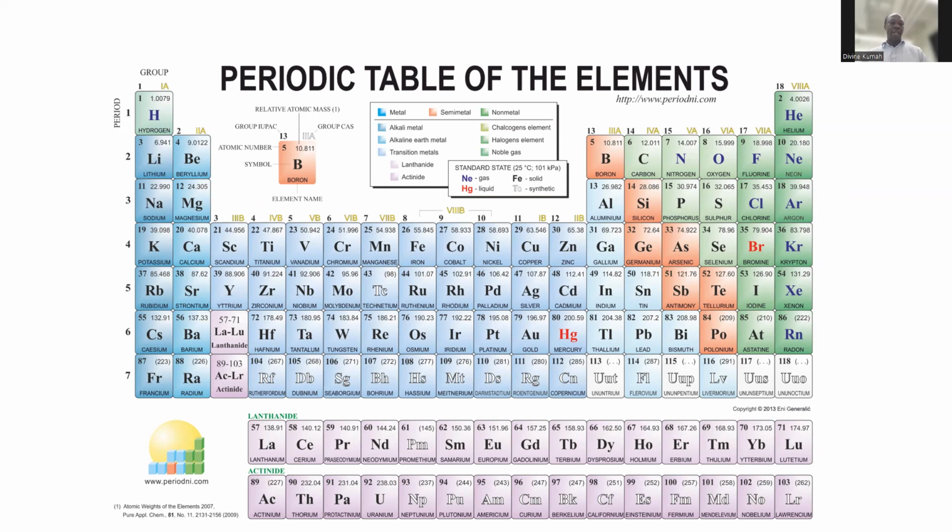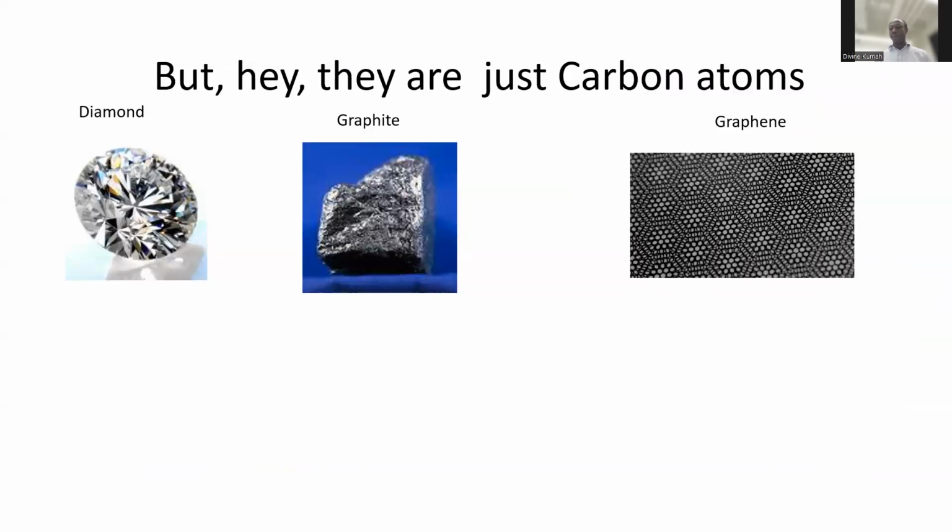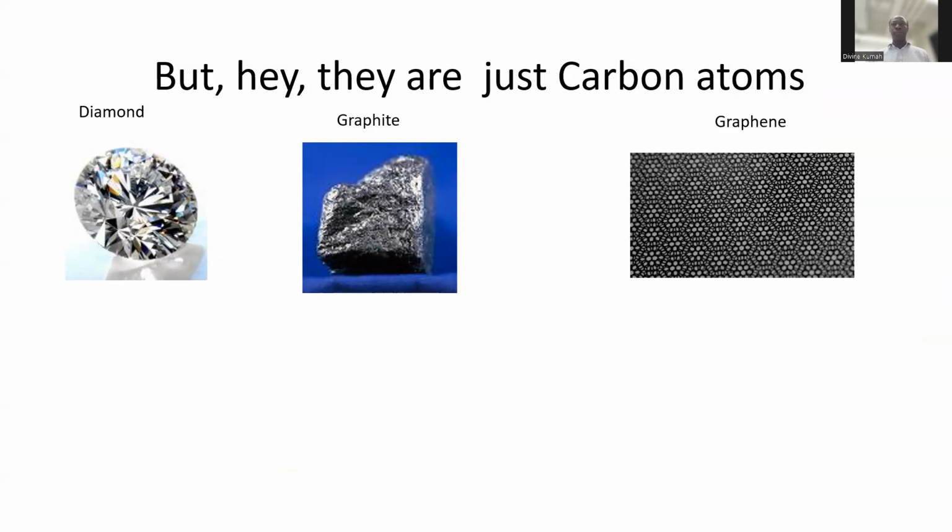In this periodic table here, which all of you are familiar with, we can arrange different elements found in nature by the number of electrons, protons and neutrons they are made up of. Going across the table, we get an increase in atomic numbers. And each of these elements in its pure elemental form will have some unique, distinct properties. But even though we have these pure elements, the actual properties of these materials also depend on how the atoms are structured, or the crystal structure.